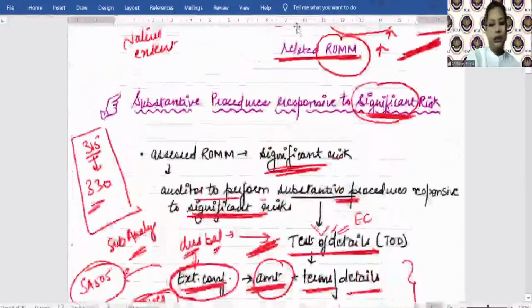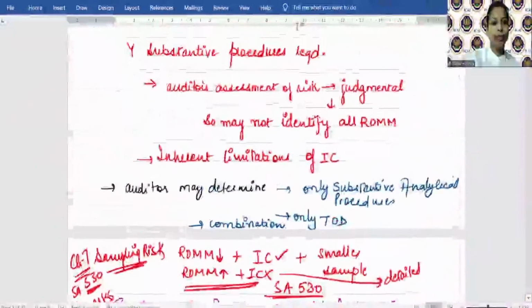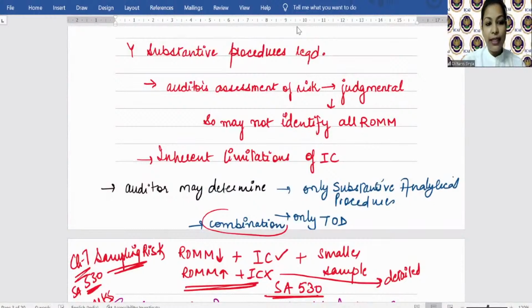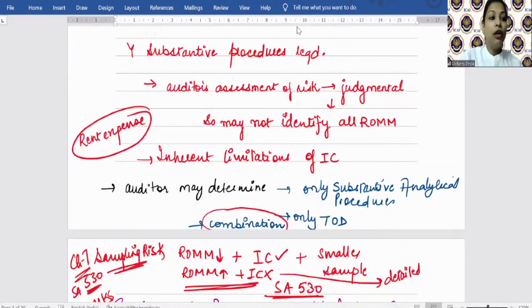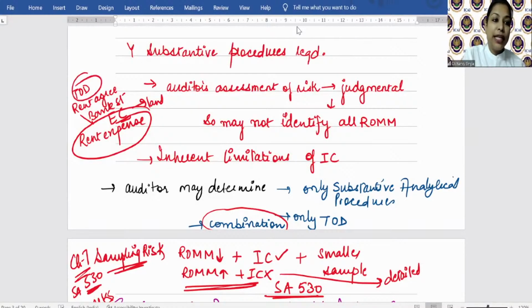So just a minute. Here there is a doubt of Mr. Nagaraju who is saying, ma'am, can you please give me example of combination of test of details and substantive analytical procedure? Simple है ना. देखो, if let's say the auditor is checking what, the rent expense of the client organization, है ना. तो he may perform test of details. That is, he is inspecting the rent agreement. He's inspecting the bank statements. He's calling for external confirmation from the landlord, the party. Okay? These are what, test of details.